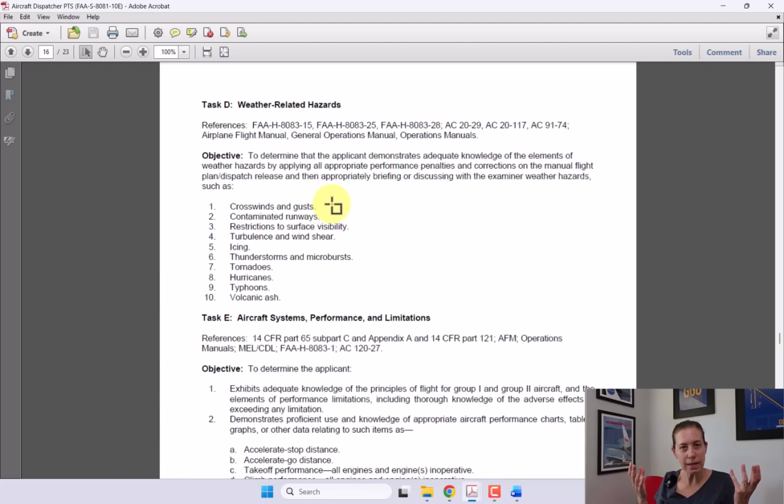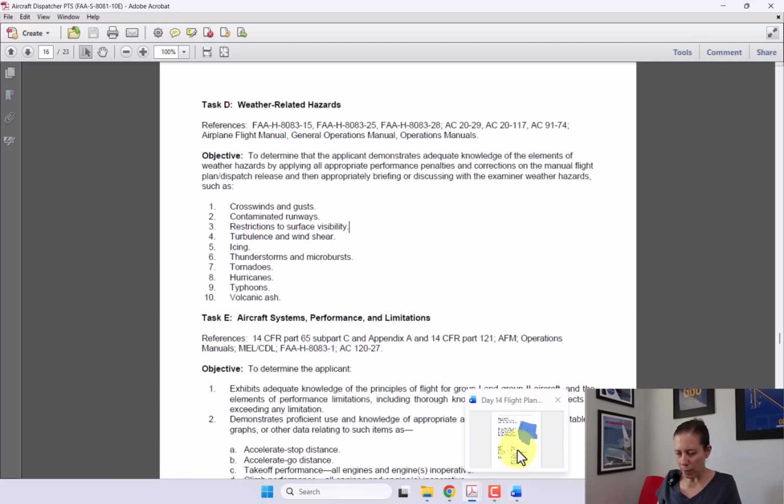We'll get to that. It can also be knowing your aircraft's limits, like crosswinds and gusts. For example, if you have a tailwind limitation on your aircraft, you should not be planning the aircraft to arrive on a runway that exceeds the tailwind component. Or planning to arrive with lower than your required visibility, or planning a takeoff when you don't have the required visibility to have that flight be dispatched.